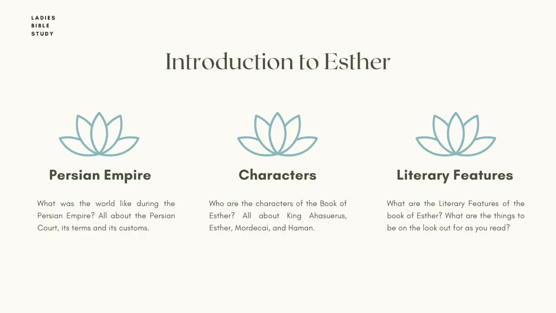Then we're going to look at the main characters of Esther. There's four that we're going to look at. And then the last thing we're going to look at are the literary features of the book. Each and every book in the Bible is written with certain things that will help us understand the book more.